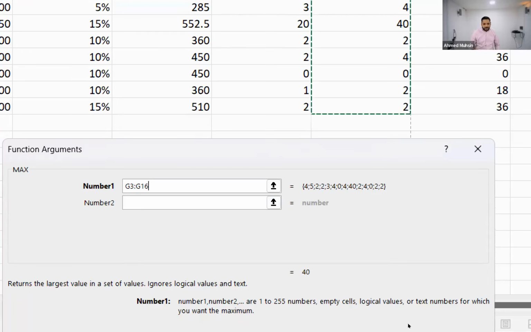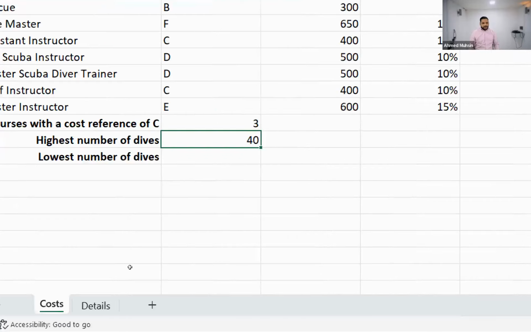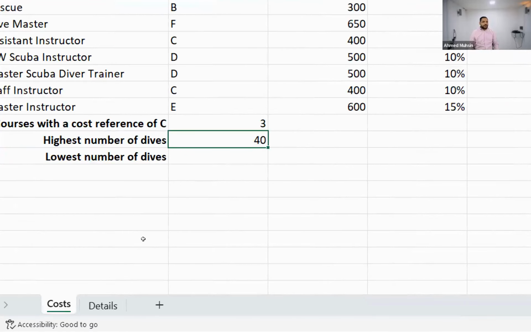I'm going to click on OK now. You can see over here it says 40 is the maximum number. So we say okay, and 40 appears over here.